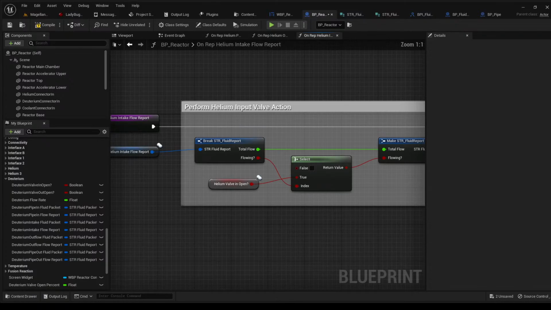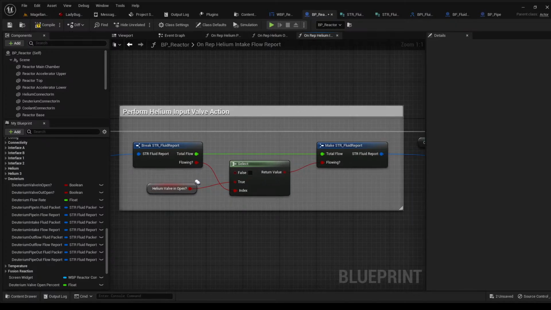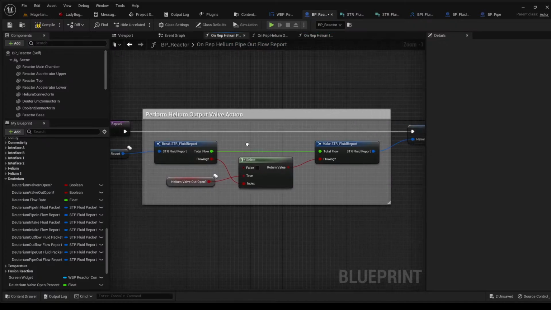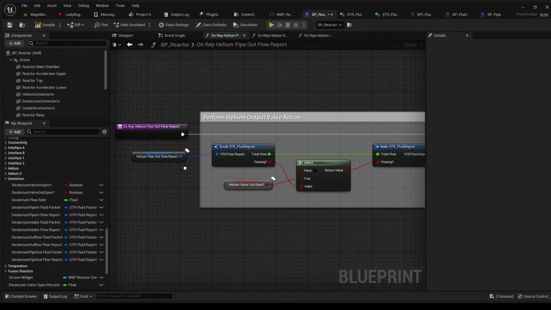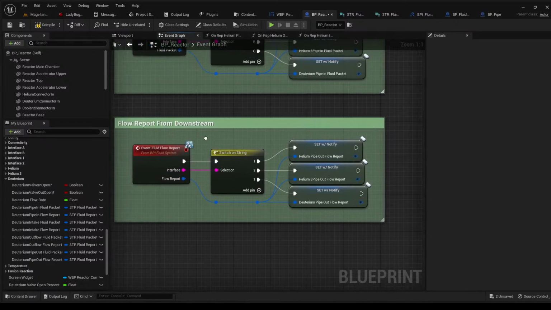Right, and then we check that valve. Yeah, so that one is working. So that should already be reporting false from here, because that's coming in on the out valve.